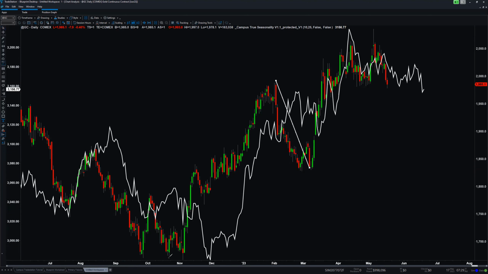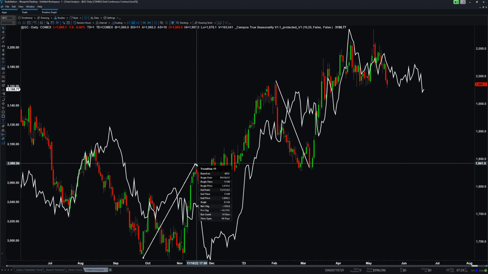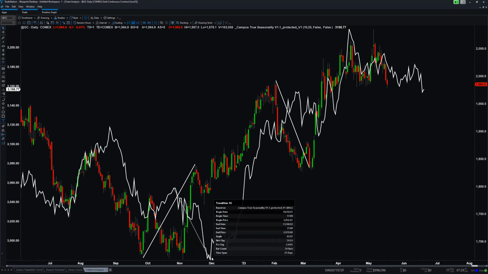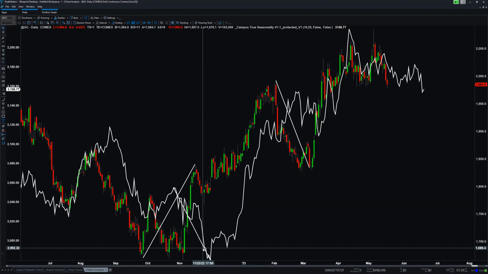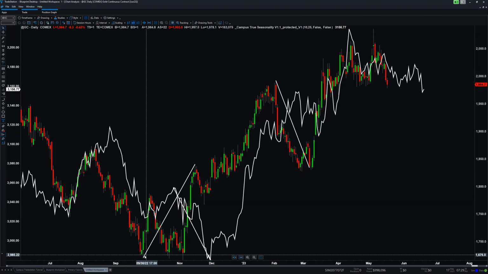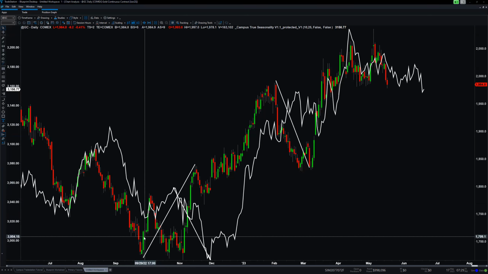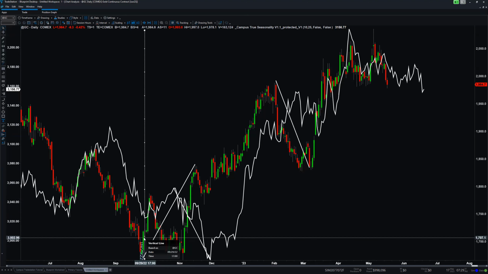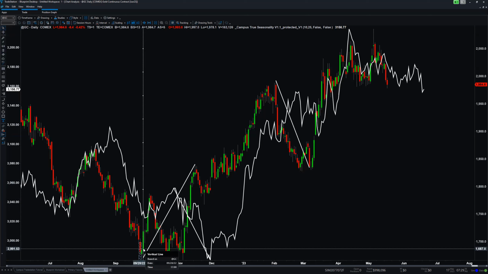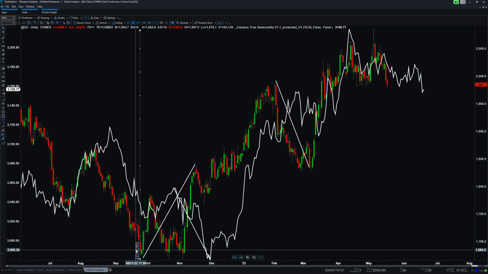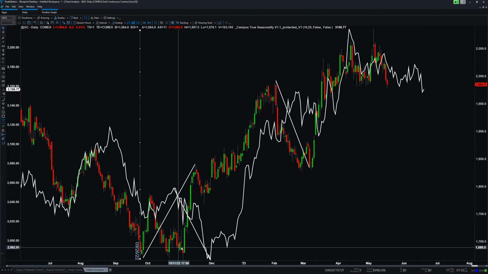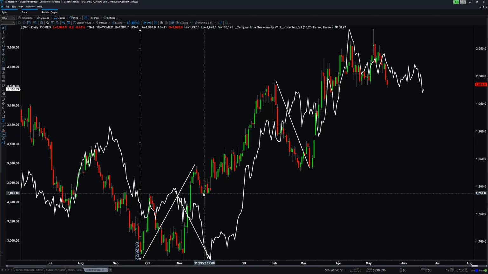Like here, for example, the rally already starting in October all the way up. And here from October all the way down, the true seasonals were pointing down, but price goes up. So what we have to understand is, what is happening at the end of September that is overruling the true seasonality?